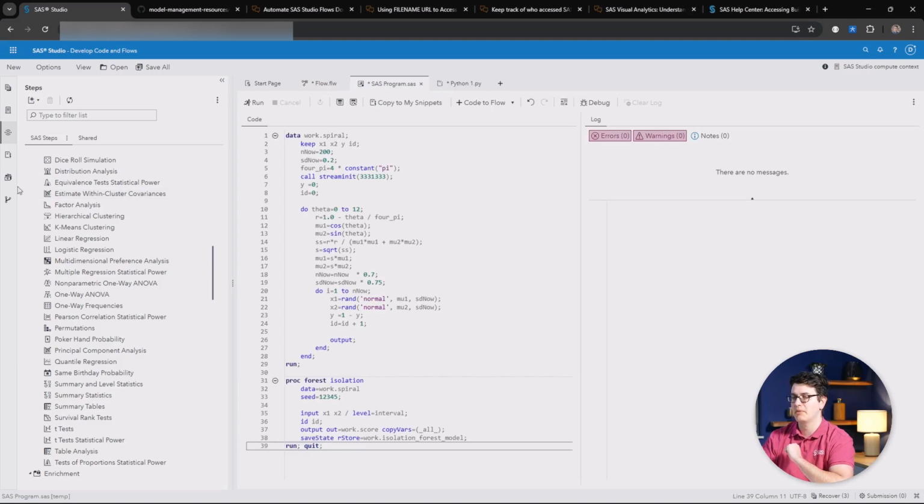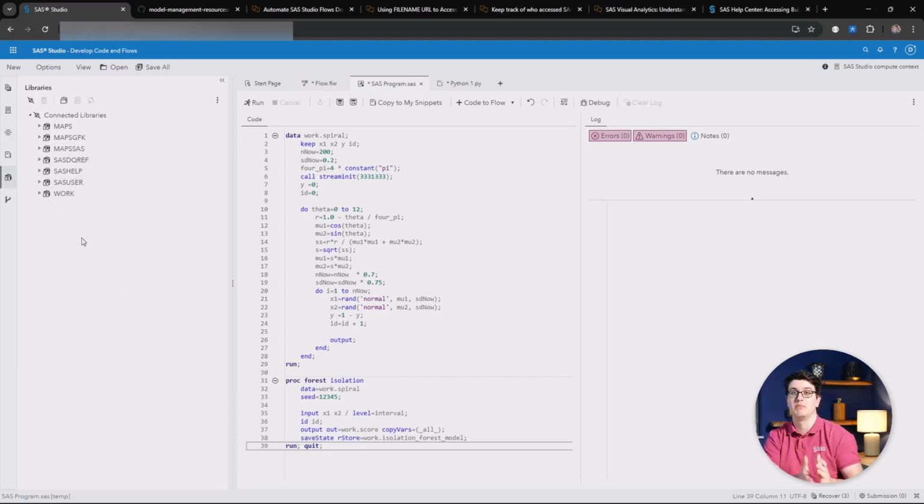Now, let me show you. On the left-hand side, I'm not connected to any SAS libraries at all. I don't even have a SAS session open at the moment. But what I can now do is run the SAS-enabled procs also in compute now, which is an amazing unlock in capabilities. And here I've just copied an example for an isolation forest from the SAS documentation, and we will be creating our dataset in compute in our work library here.